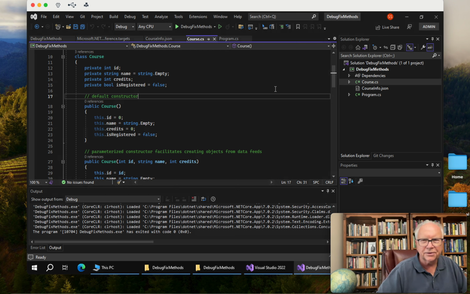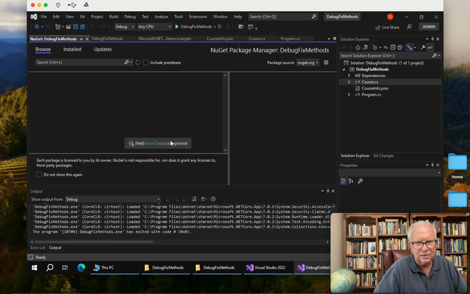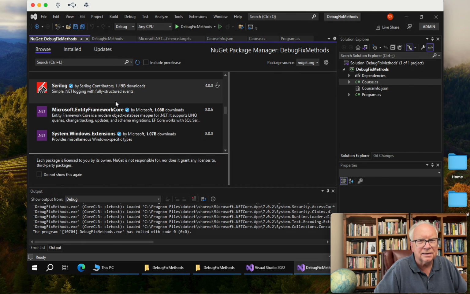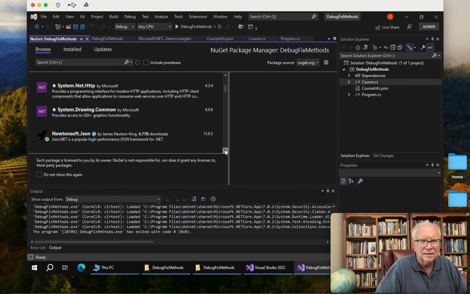But I do need to show you one more thing with regard to JSON, since we're going to be using that. You need to go up here to Project and Manage NuGet Packages, because we do need to bring in a NuGet package to handle the JSON. I've already installed it here, and it's Newtonsoft JSON.